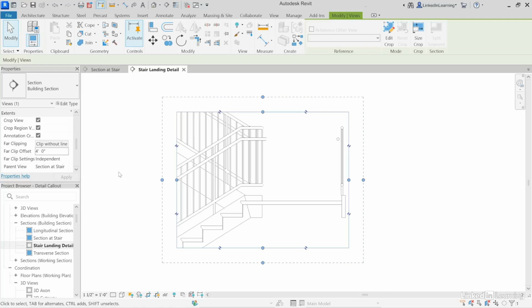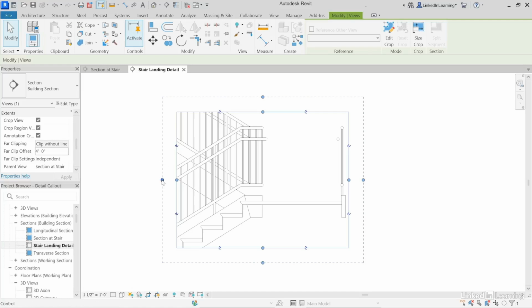And I didn't have to do anything in visibility graphics. Now, again, I'm not saying visibility graphics is bad or should be avoided or anything. It's just that I want you to start with the view extents and then move to visibility graphics should it become necessary. It's not necessary in this view, so I'll skip that step. But in some details you create, you might then go to visibility graphics and start hiding things or adjusting the way they display.